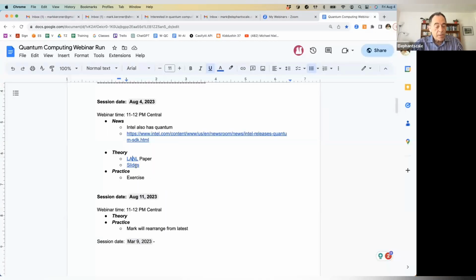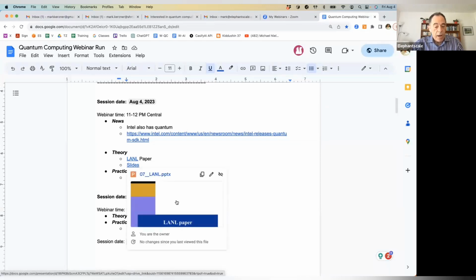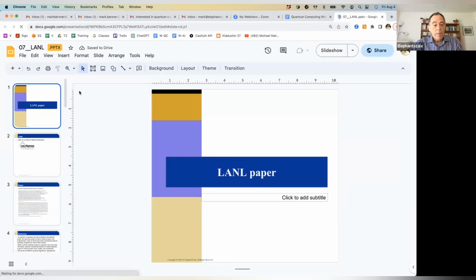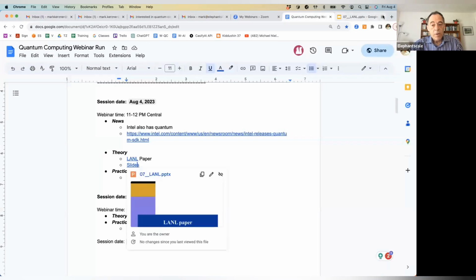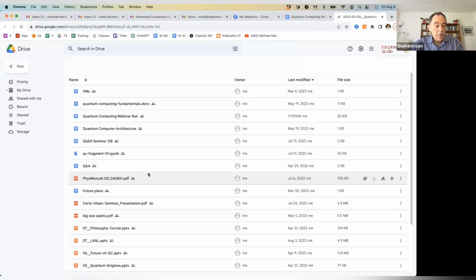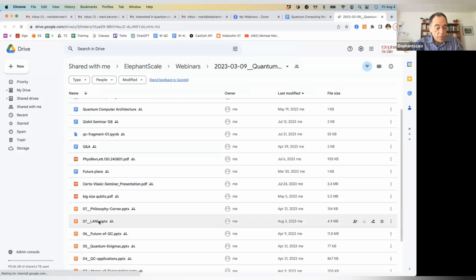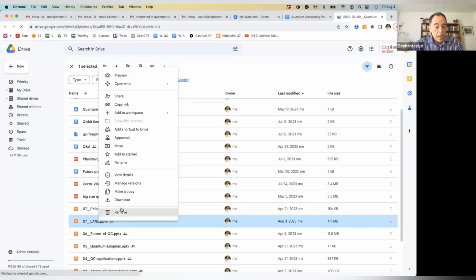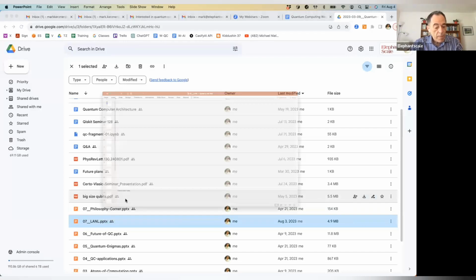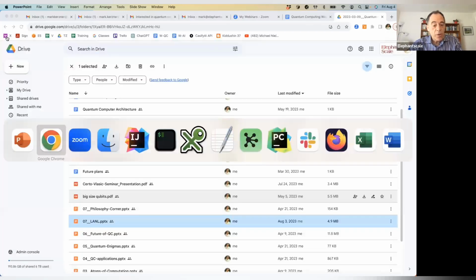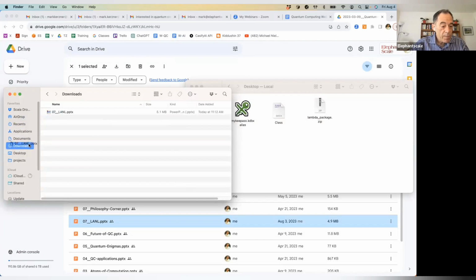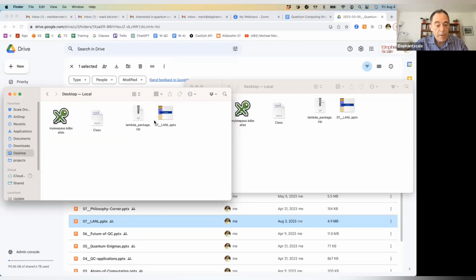Closing that, because we'll be looking at the slides. Now the slides are right here, so I want to download the slides if I can. Very good. Maybe that is not the best way to do it, because here we have the webinar folder, and whenever you need anything out of there, that is there. So what we're doing is right clicking, and you can do the same, right clicking and saying download. Once I download that, it immediately opens, but I want to be in control. So I'm looking at downloads here, and that's the paper. I'm putting it on the desktop and I will be presenting from there.